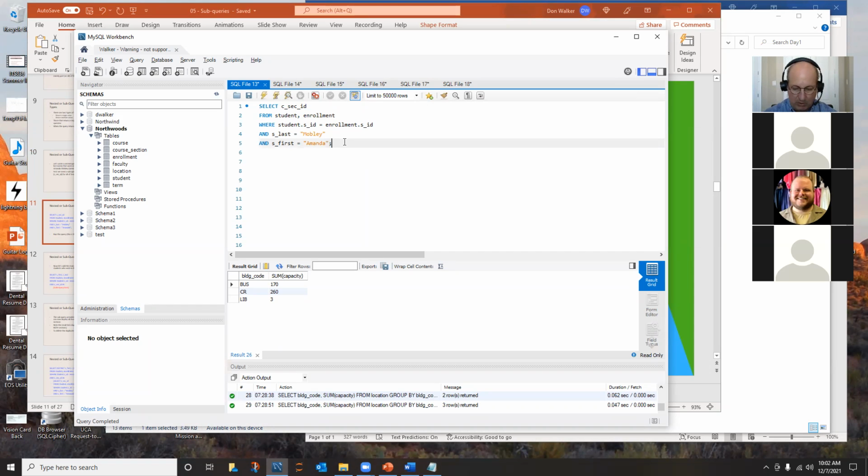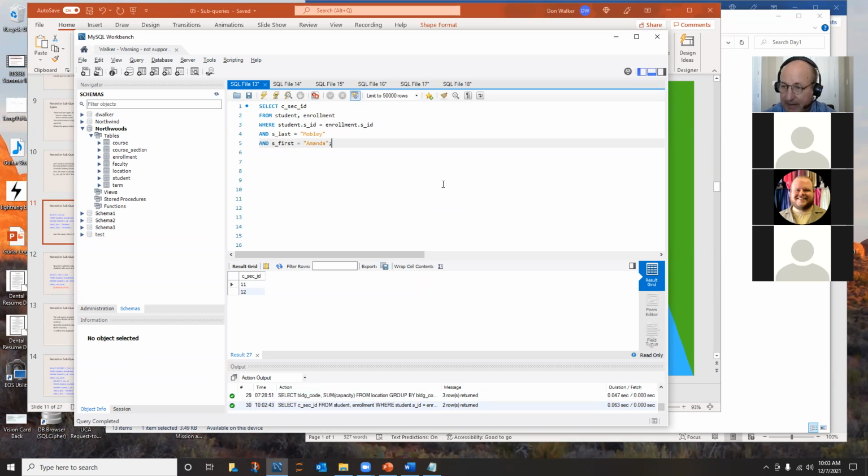I think I got them all right. There you go. So she's enrolled in course section 11 and 12. And we don't know what classes those are. We didn't select that. All we know is the section ID is 11 or 12.